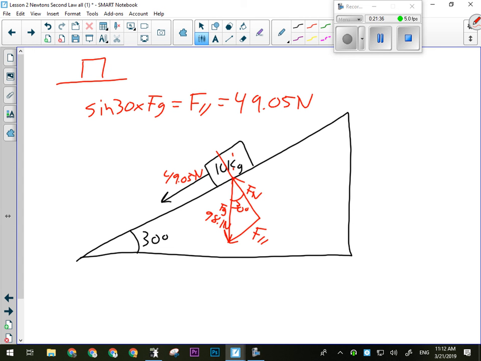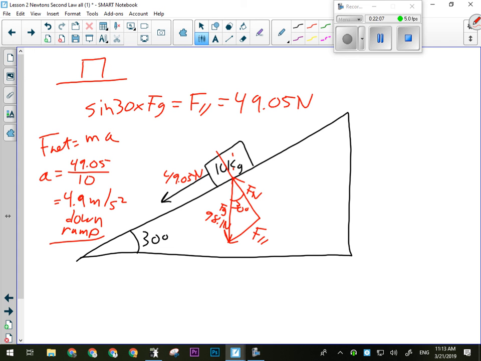Can I calculate how quickly my box will accelerate down the ramp? Yes. So we go back to this. We just did the vector sum of all forces, and now we're calculating acceleration by going 49.05 divided by 10, 4.9 meters per second squared. Down slope, down ramp, downhill, whatever it happens to be, right? Why do I not write down? Because that's straight down. If you're dealing with an inclined plane, you are not accelerating down unless you fell through it. As long as you're going down the plane, you need to write down the plane.